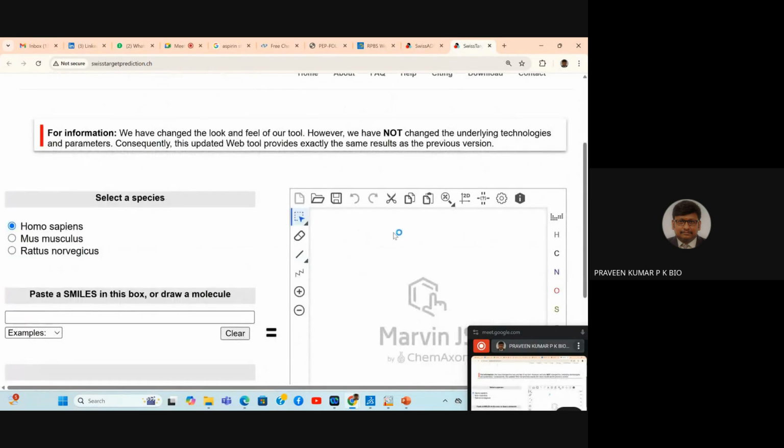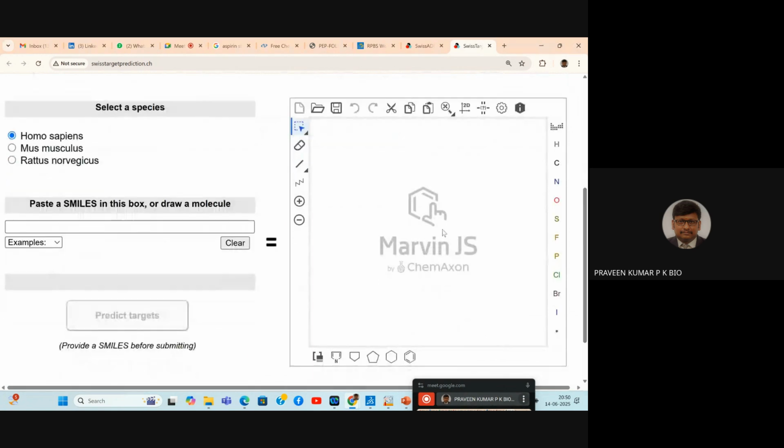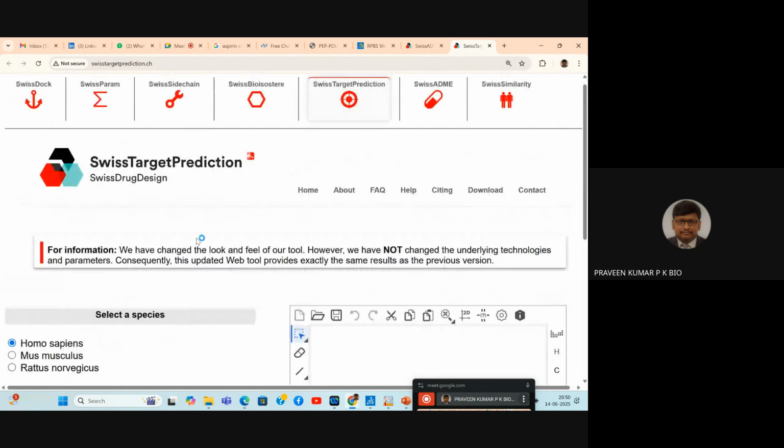Here you have a Marvin JS sketcher, designed by ChemAxon, where you have to draw the molecule. Either you draw the molecule or you paste the SMILES format. If you do that, we can predict the targets for the specific compound.